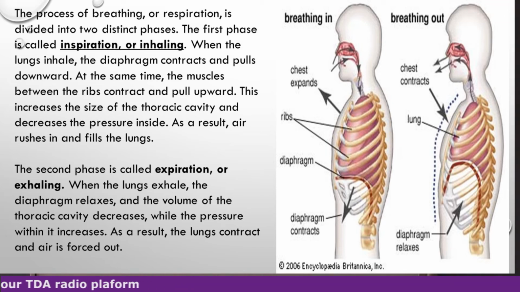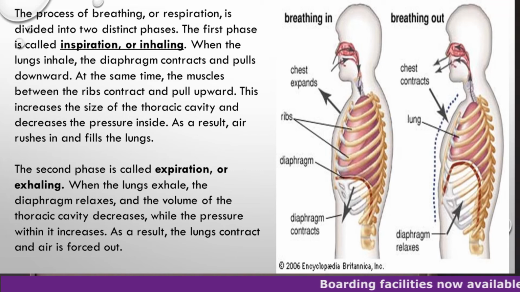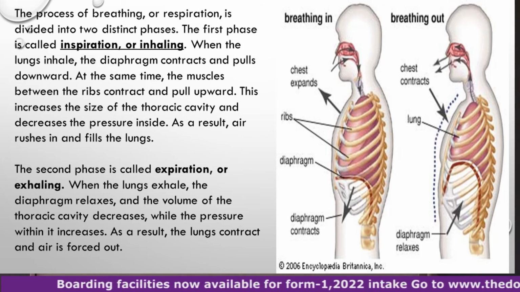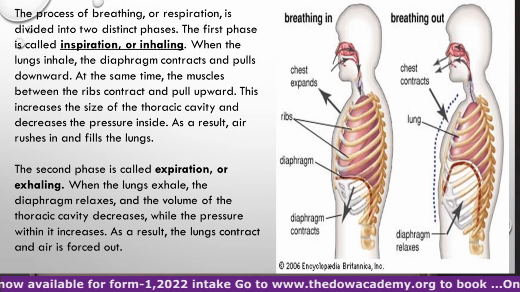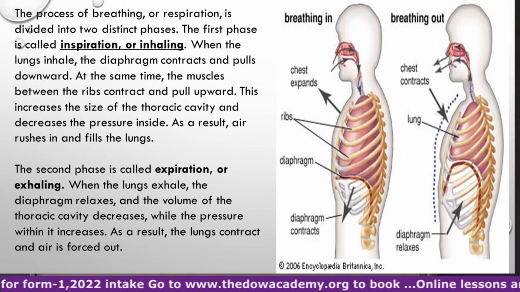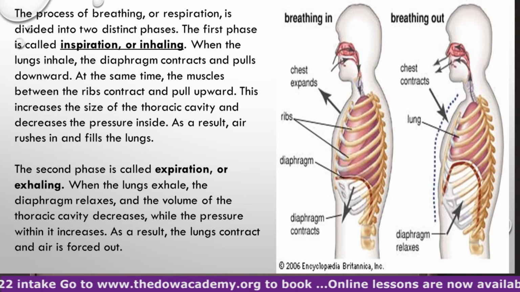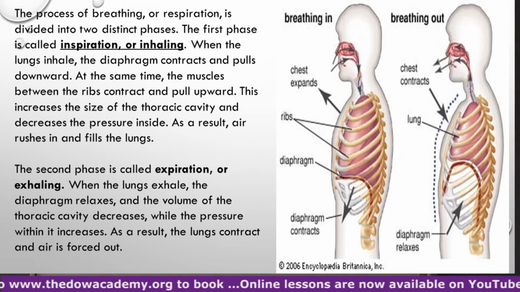So when you expire or when you breathe out, the diaphragm relaxes. As it relaxes, it goes up. By going up, it shortens the surface area of our lung. Now, as our lung contracts, it forces all the air which is inside to go out, thus shortening in size. So three aspects happen here. The diaphragm relaxes, the lung also shortens in size, and the chest contracts.